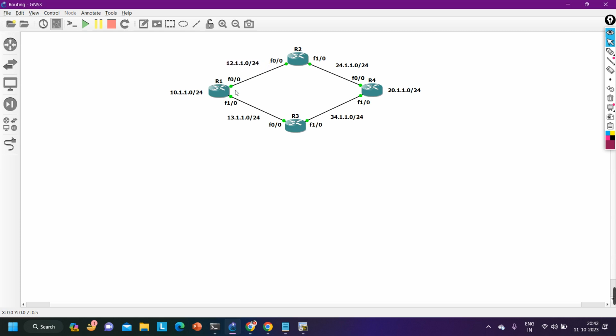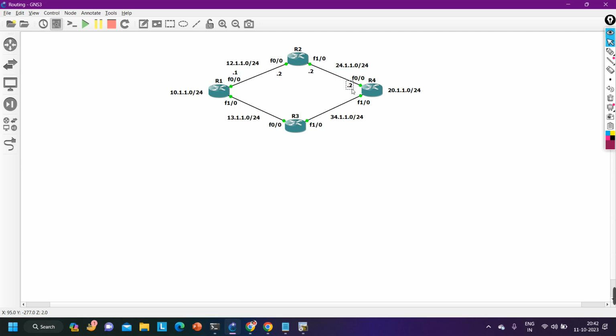On router number 1 F0/0, I am running 12.1. On router number 2, I am running 12.2. On router number 2 FastEthernet 1/0, I am running 24.2. And on router 4 FastEthernet 0/0, I am running 24.4. Let me write that also. Here we are running .1, here .1, here .2, here again .2.